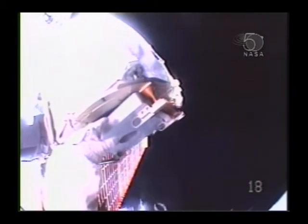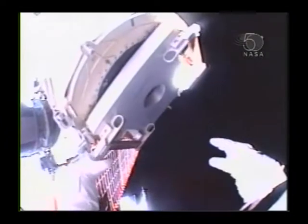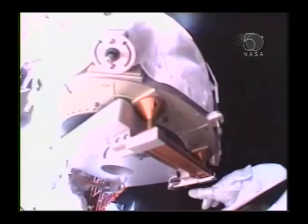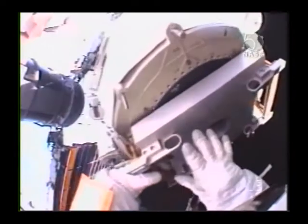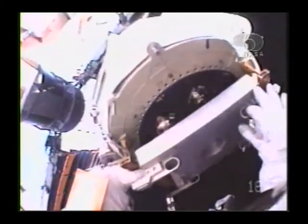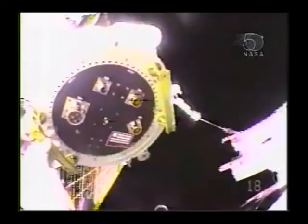Actually, why don't I work the MLI and the plug tether first, and then tether to it? Okay. That's a good call, Peg. So, actually, the MLI is still closed, so I can't tether to it. Yeah. Copy. Sounds like a great plan. Thanks. And you can also release TA clamps on the connector cables as required. Okay. I'll let you know as I do.